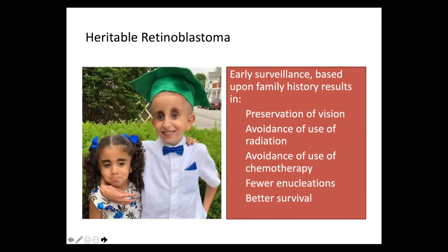I'd like to tell you about a family I take care of, because a picture is worth a thousand words. The little boy in the cap is a child who had retinoblastoma bilaterally diagnosed at about two years of age with no known family history. He was found to have tumors in both eyes that were quite advanced, ended up getting chemotherapy, radiation, removal of one eye, and is blind. He was tested for an RB1 variant and found to have a pathogenic germline variant. When his sister was born, she underwent exam under anesthesia and RB1 testing. She was also found to carry the variant, but has had all her tumors picked up on surveillance, treated with cryotherapy or laser therapy, and has perfect vision.